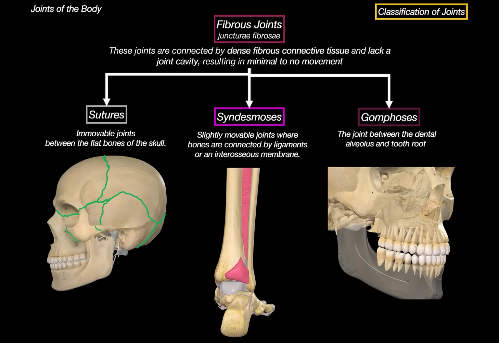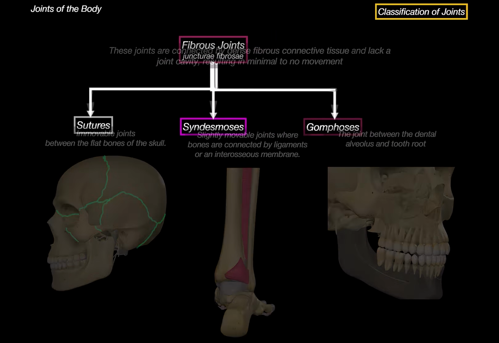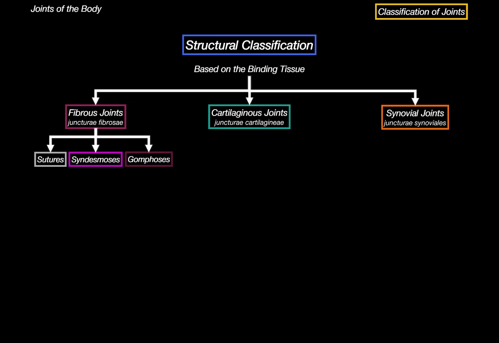Syndesmosis allows for slight mobility, like the interosseous membranes between the tibia and the fibula, which helps in shock absorption and stability. Gomphosis, on the other hand, is a peg and socket joint that normally does not allow movement, except in conditions like orthodontic treatment or dental trauma. Interestingly, in early development, before the full eruption of teeth, the periodontal ligaments allow micro movement, which is why some anatomists describe gomphosis as a specialized form of syndesmosis. But in adults, it functions as an immobile joint, which is why it remains in its own category. Alright, so that was the fibrous joints in our body.